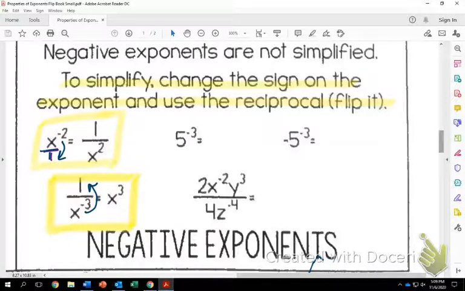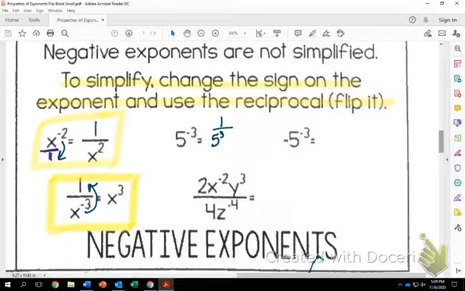So it's going to be 1 over 5, and then we carry the 3 with the 5, and it changes to positive. When I taught Algebra 1, I used to say that this is like an apartment building, like you're either upstairs or you're downstairs, and some people like being upstairs and some people like being downstairs. And you can tell if somebody likes where they live depending on whether they're positive or not.